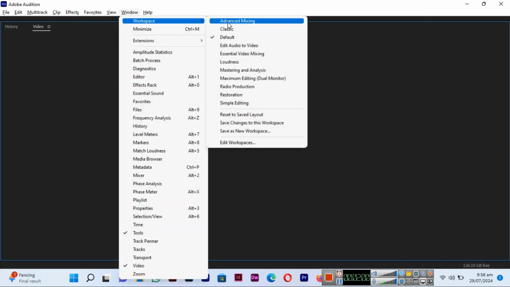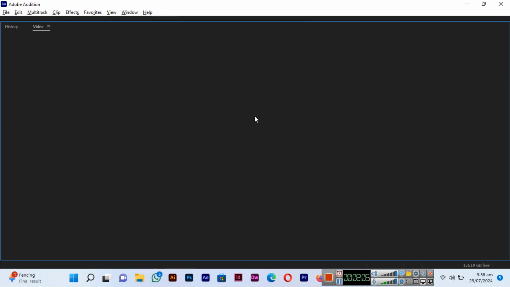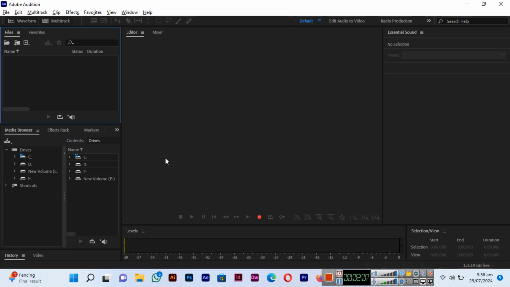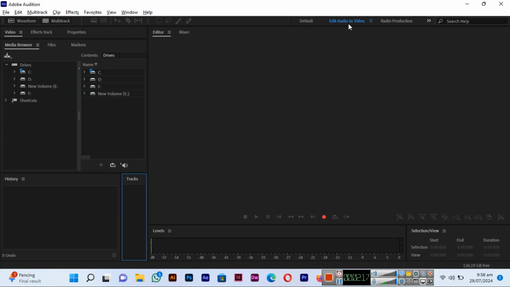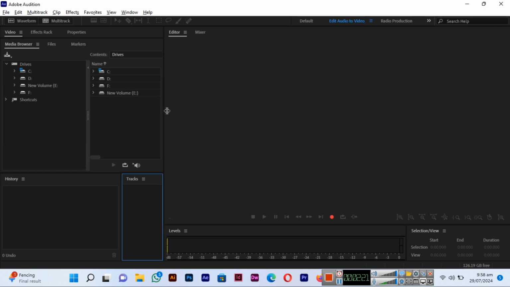Or we can go to workspace, and default we can reset to saved layout. See, it will be again like this as it was before. So these are workspaces. You can see edit audio to video. If we click here, the display of panels will also change.